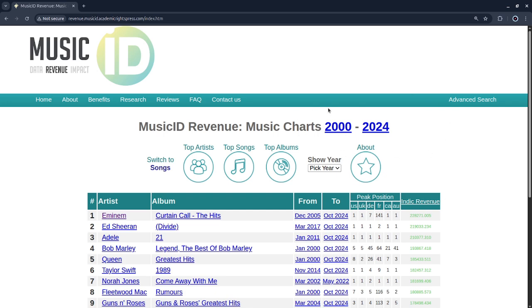That's another important detail. You can see here in the upper right corner, the span of years covered within revenue is 2000 to 2024. Simply because one of the primary sources we use for this, the IFPI, the International Federation of the Phonographic Industry reports, are not available before 2000. But it makes an easy marker to remember. So if I say for all time, just remember, I mean for the 21st century. It's updated through 2024. We don't have anything yet for 2025 because the year, of course, is not yet over.